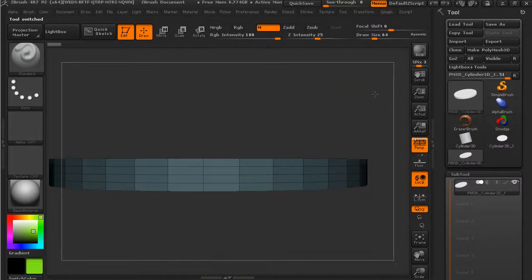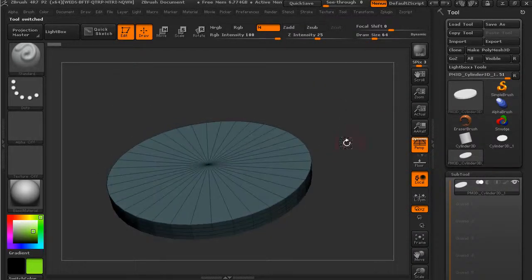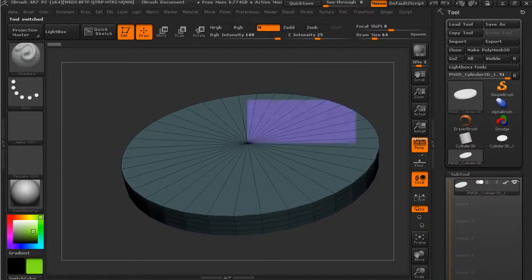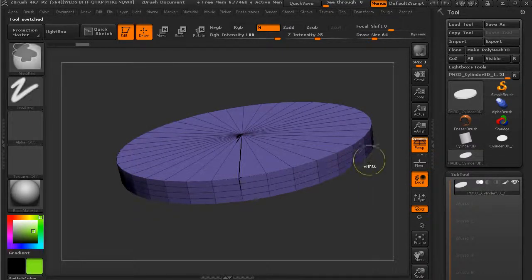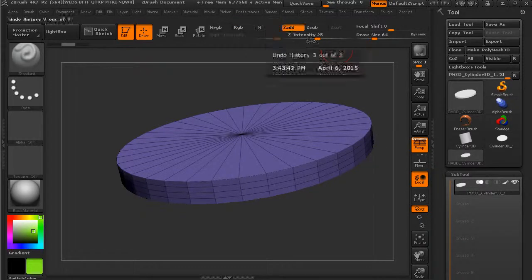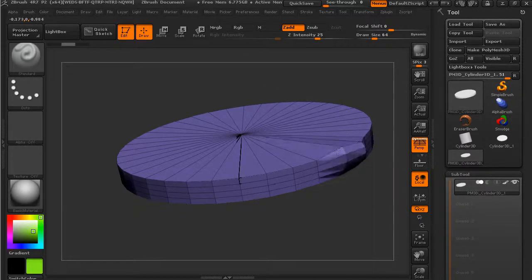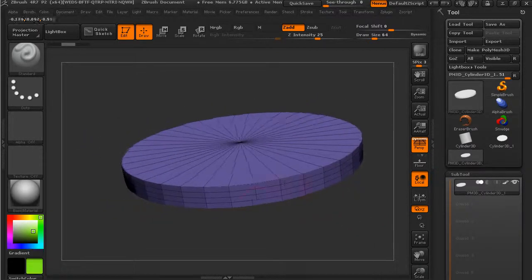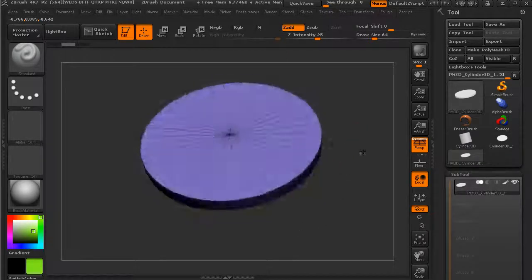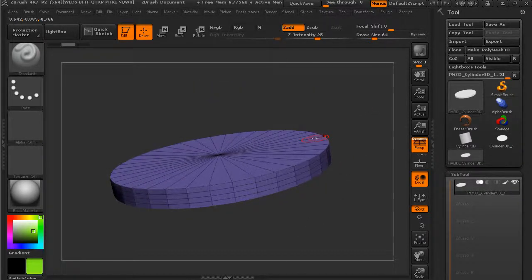But with our polymesh cylinder, now we can come in and begin to use our sculpting tools on this. Okay, and so it's a little bit hard to tell there. You can see we can start doing any sort of sculpting that we want to on this. Or we can use the Z modeler to come in and do some low poly modeling on it as well. But it's basically in a state where we can start subdividing it, we can start sculpting, and we can start working with it.